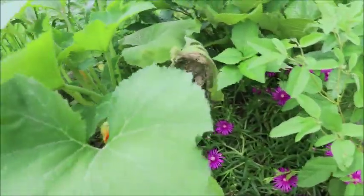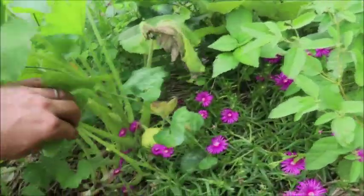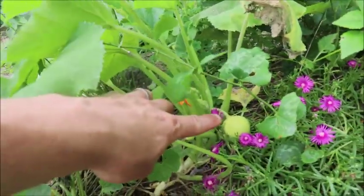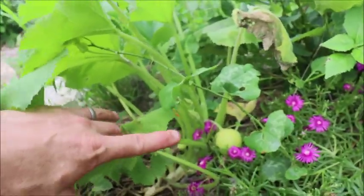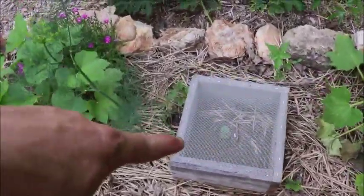But purple ice plant, I still want to feature in a video. Tell you guys a little bit more about it, why I love it and why it's here. But those guys, 40 days. It was the earliest squash Baker Creek offers. We've already eaten a few. Had to replant some a couple times. Hopefully they got time to crank out.